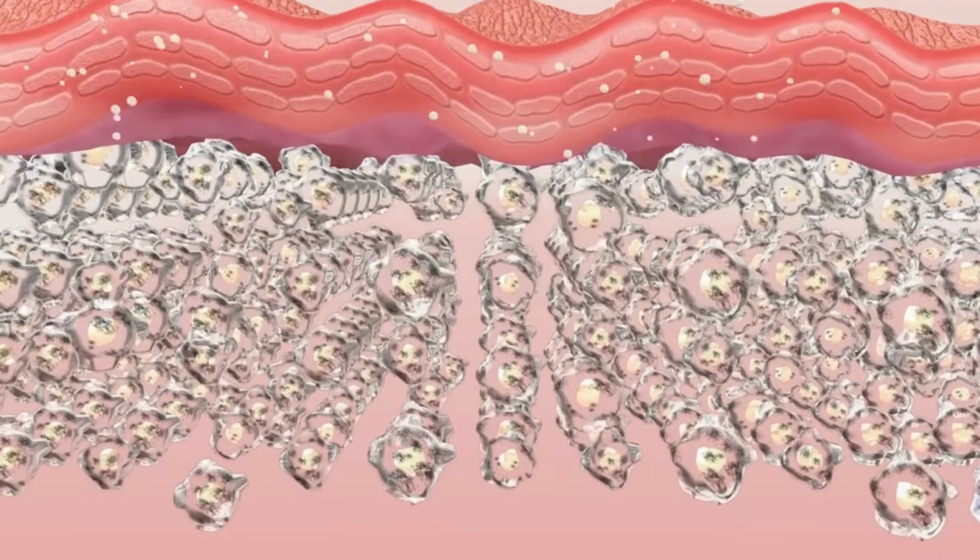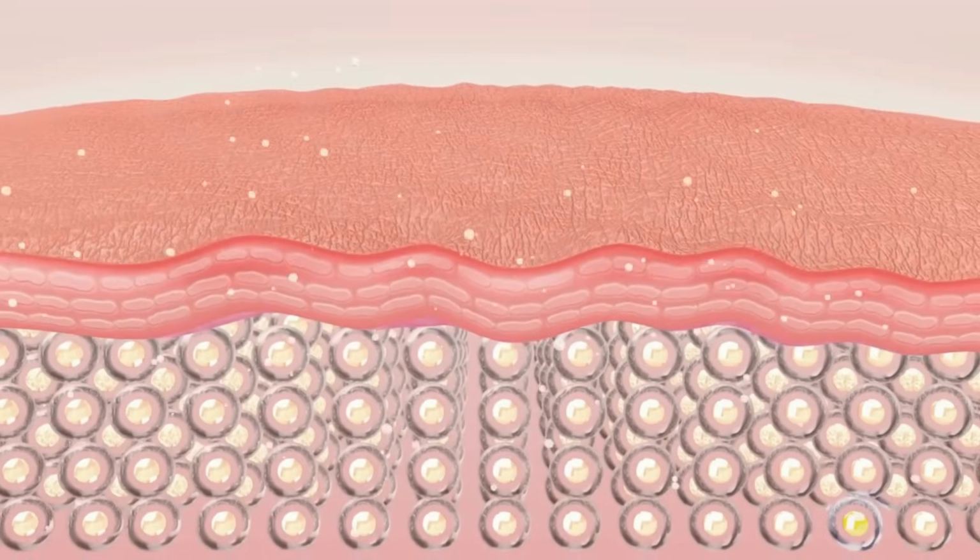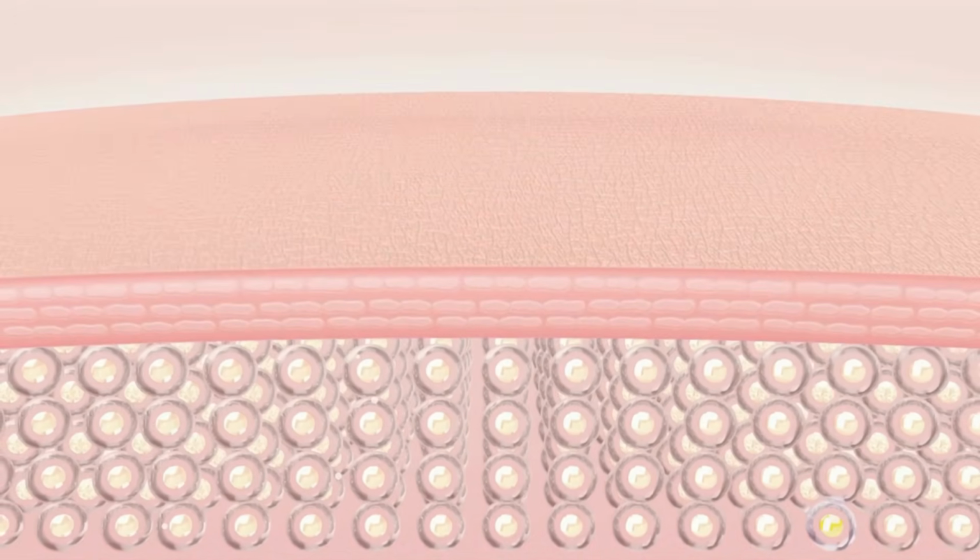It heats the dermal tissue to exactly 43 degrees Celsius, or about 109 degrees Fahrenheit, and this precise temperature proves crucial because it's hot enough to wake up your skin's repair mechanisms, but not hot enough to cause any damage. When your skin cells detect this controlled heat, they activate proteins called heat shock proteins, and I want you to think of them as emergency repair crews that rush to the scene. These proteins act like cellular repair directors, orchestrating the rebuilding processes and stimulating your skin to produce fresh collagen.